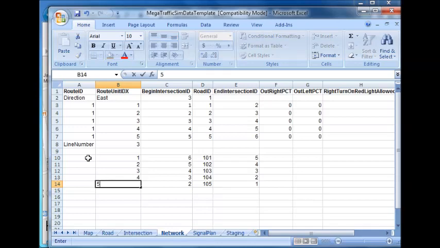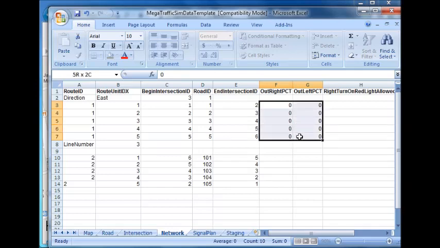And the road ID, this is the westbound, so we need a new road. We're going to use 2, 2, 2, 2, 2. And for the turning management, we're going to use these zero values, which means no vehicle turns at these intersections.